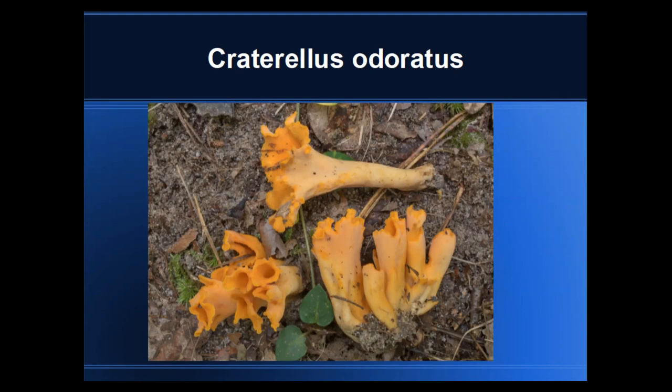They don't hold their texture as well in dishes as other chanterelles, so maybe it might be better to use these in a soup. One of my favorite ways to prepare chanterelles is Auguste Escoffier's cream of mushroom soup. And it's a very, very labor-intensive preparation. You're making a custard while you're making a sauce, while you're making a puree, and you're dirtying up a lot of stuff in the kitchen, but it really highlights that subtle, fruity, delicate odor. It lets it shine through. So that's one of my favorite dishes to use for the especially smelly chanterelles. I'll make the cream of mushroom soup with them. Any other questions?